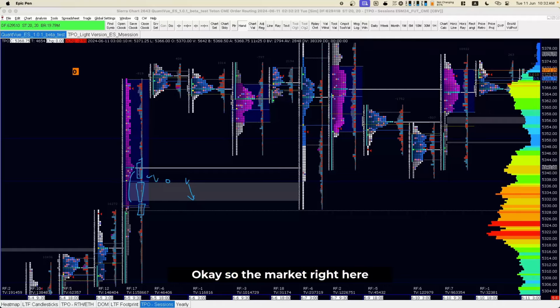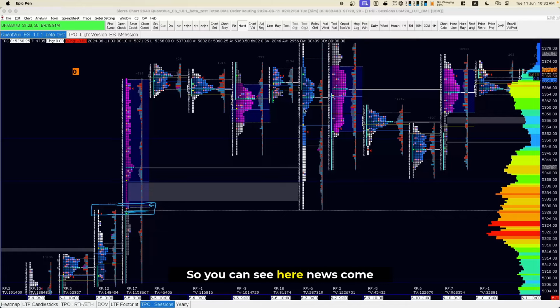Okay, so the market right here has left a single print. This was our key area right here. It also is the highs of the European session right here. The market returned towards this area. You have this Fibonacci, this is our CR suite. It automatically will plot the retracement, and you can see here this was stacked confluence in order to make this a nuanced level for the market.